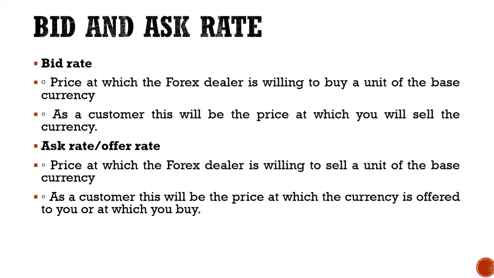can buy. Example, USD to INR is given as 72.01 slash 72.98. Here, the first amount is called the bid rate. It is the rate at which the forex dealer is willing to buy. It means from our point of view, this is the rate at which we can sell the currency. So when you're going to sell, you are going to sell it at 72.01. But when you need to buy, that's called the ask rate. It is the rate at which the forex dealer is willing to sell. So from our point of view, this is the rate at which you will be able to buy. Always remember, the buying rate will always be more than the selling rate.